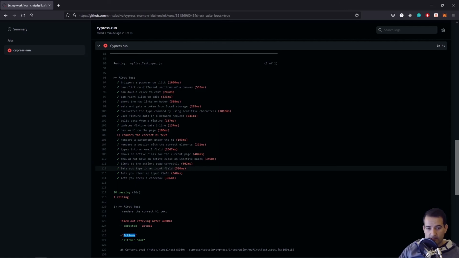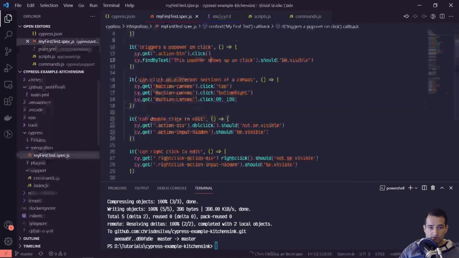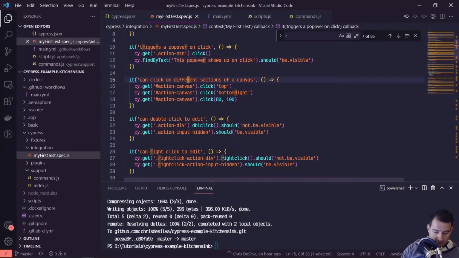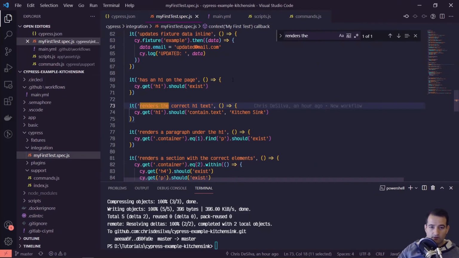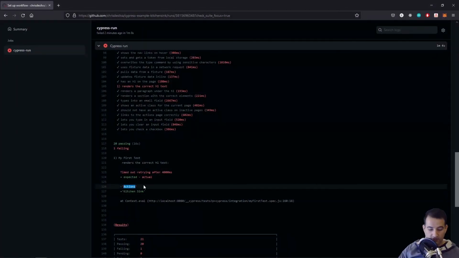So if we go back into our test, expected to see kitchen sink on renders the correct H1 text. So kitchen sink, and just to double check, it should actually see actions here.